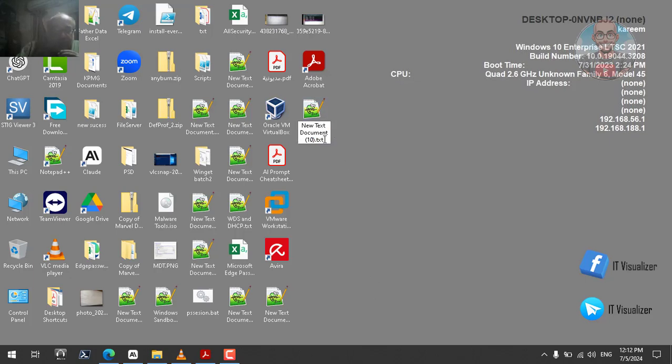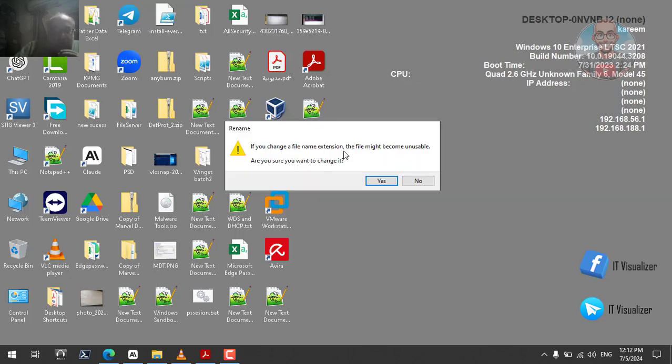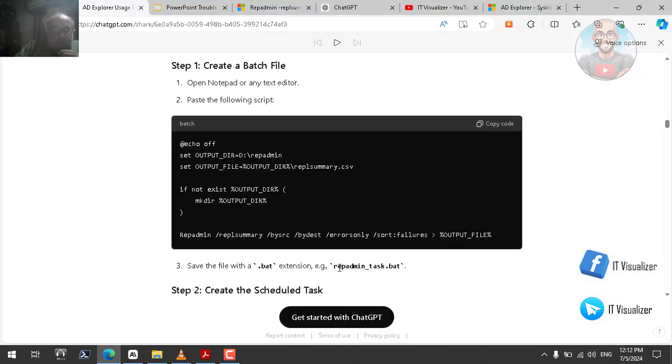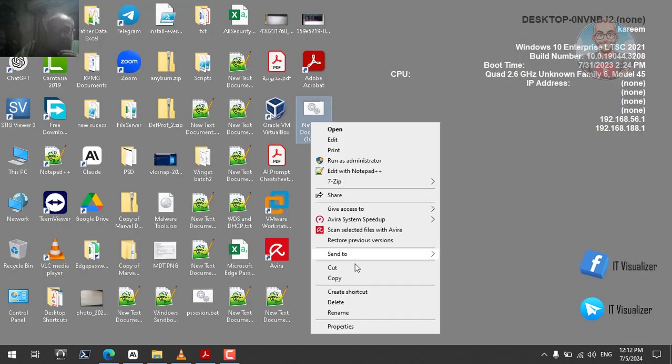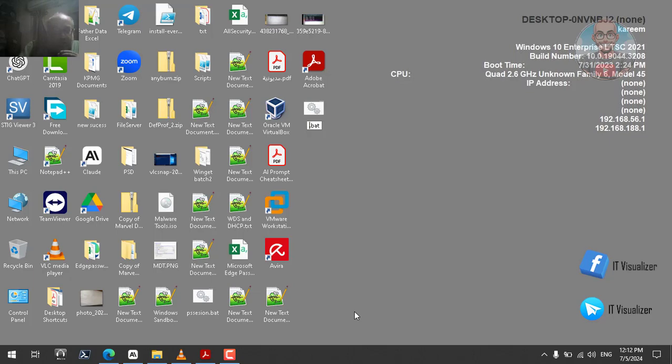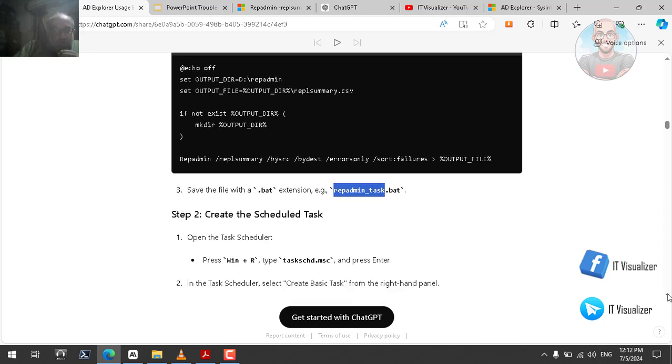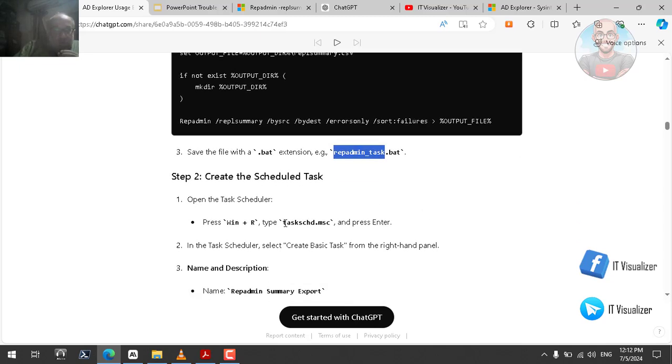and then we can rename it k2.bat, a batch file. Okay, and here it will be a batch file. Sorry, and then we can name it repadmin task. Okay, copy, and then we can rename it, then Control V, and then we can open the Task Scheduler through the run command.